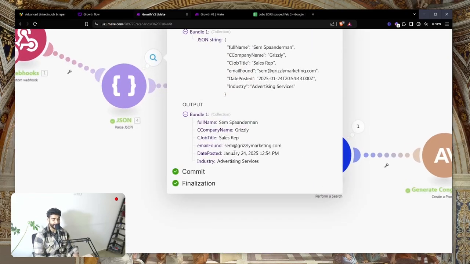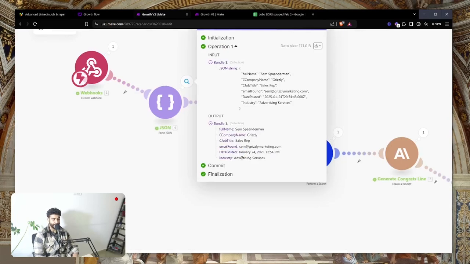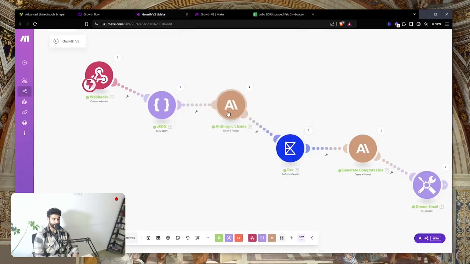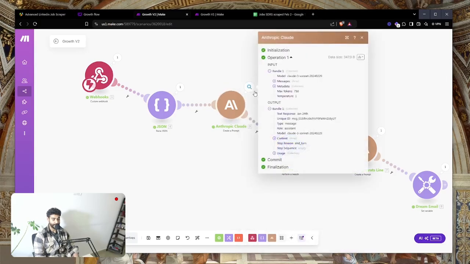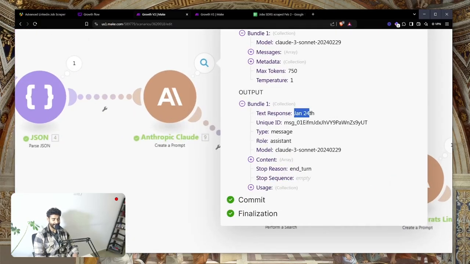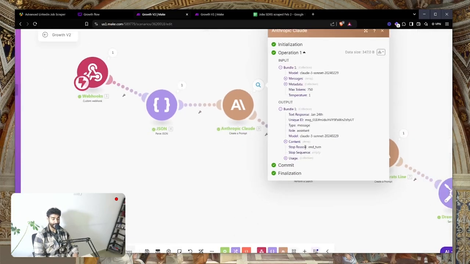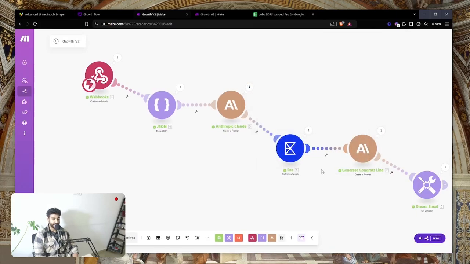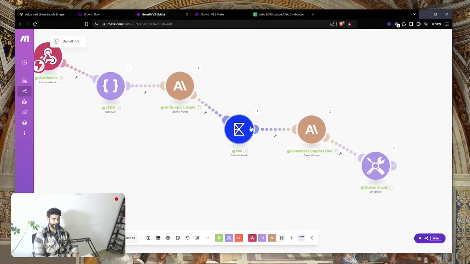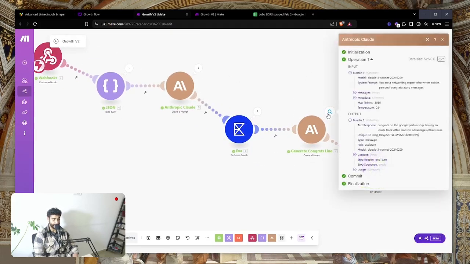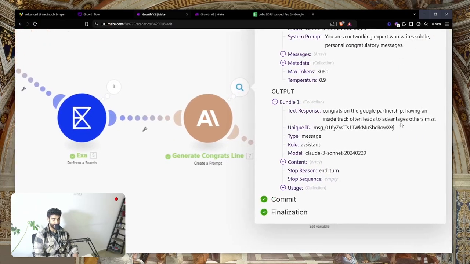So there you go, this is clean data. I have the dates, everything in here. Now I'm feeding this date posted to a prompt for Claude, and Claude is basically saying, here's the output, which is January 24th. So this is what I want. Now I'm using Exa to retrieve a case study from their website, and then I'm generating a congrats line, which is: congrats on the Google partnership.